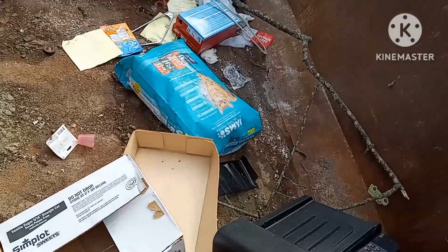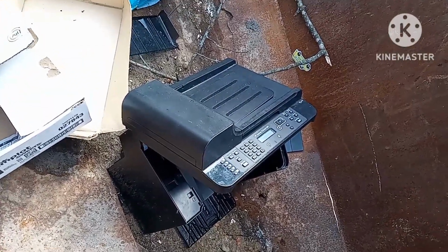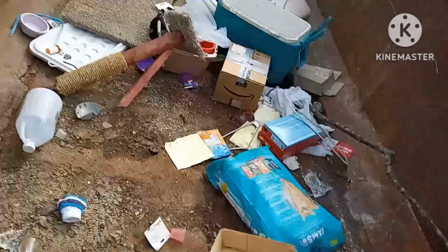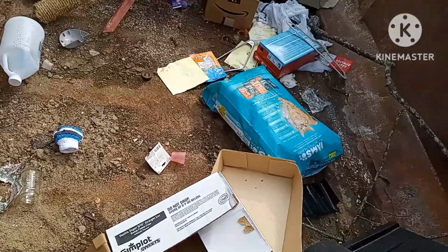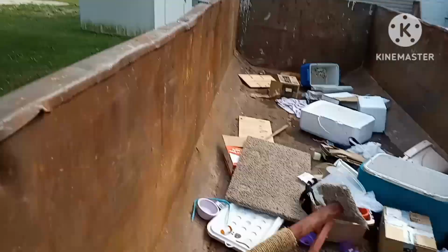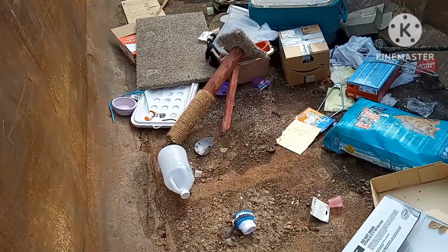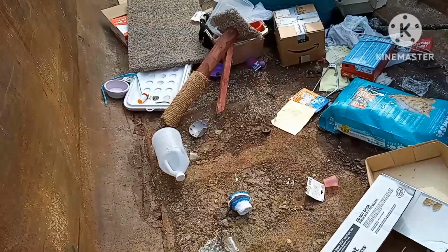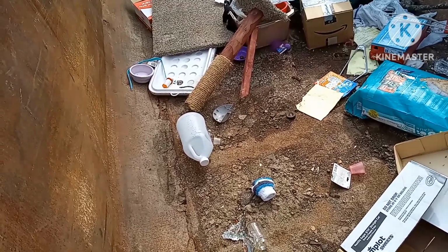Man, this stinks in here. But that's all I see in here. And that's, to me, not worth jumping in and getting. I know I tear everything down all the way, but that's just not enough metal for me. That's why everybody passes them up. Now, if it was a paper shredder, I would definitely do it, because I've seen some cool ideas that I want to try out with paper shredders, but I'll catch you back at the other one.